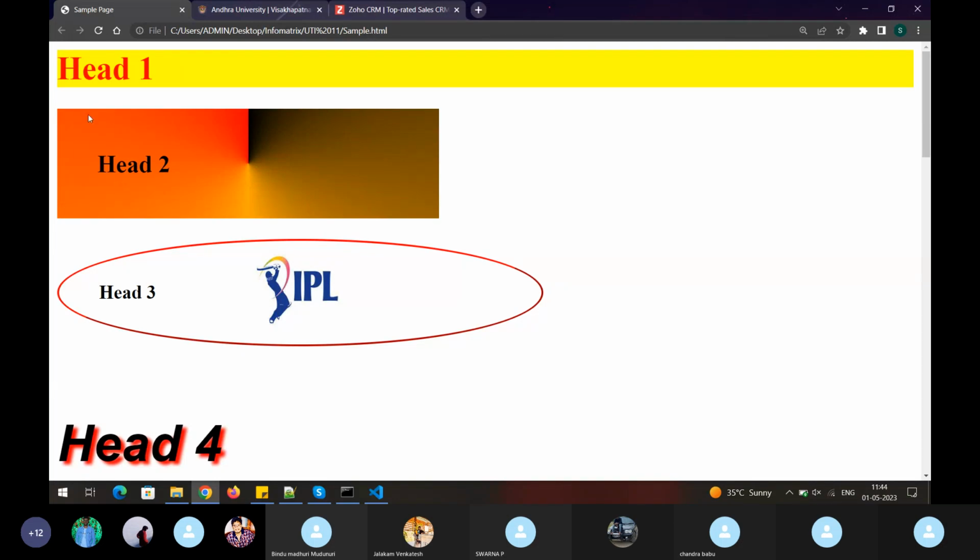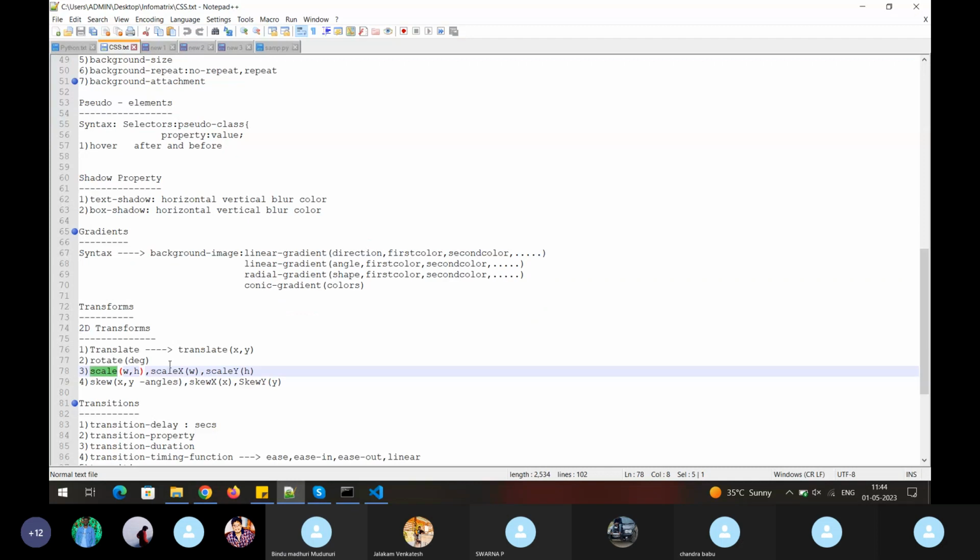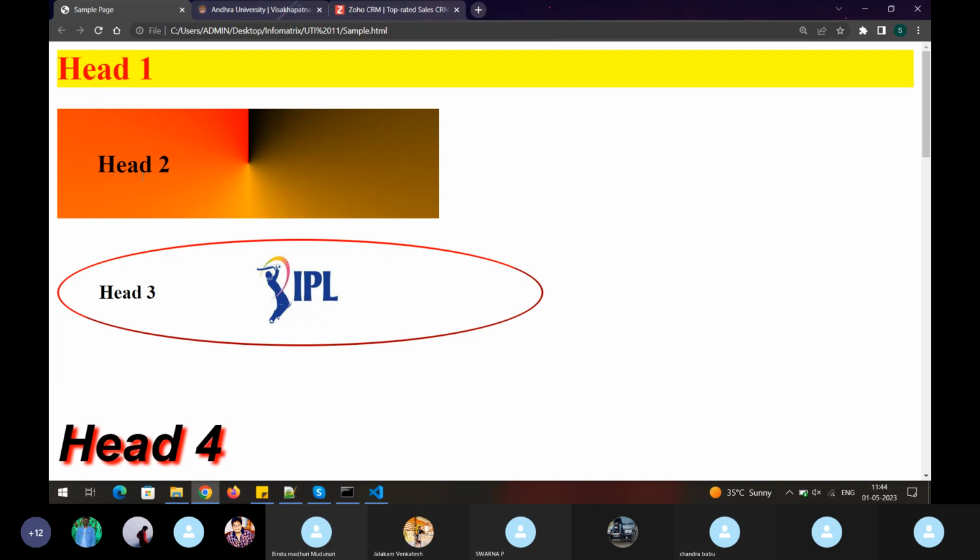That means width 1, height 1, default 1. Scaling is the method where we scale this content based upon its width and height, from its original width and height to one more time, or two more extra times, or three more extra times.